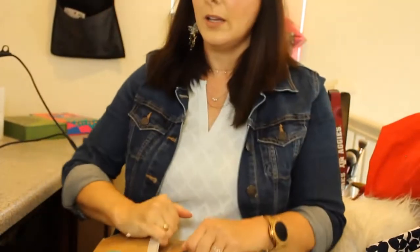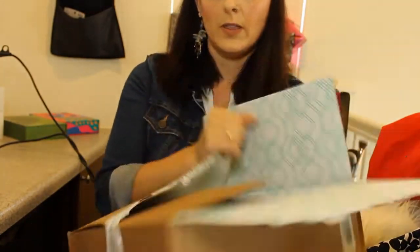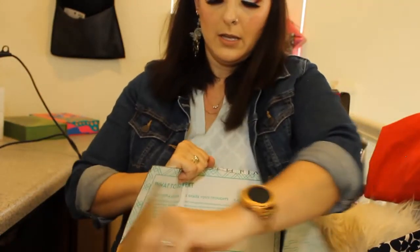So let me grab my box. Here is our box. And let me grab my scissors. Okay. So this is what the box looks like when it comes, and I'm covering my address. Not that anybody really wants to find out who I am or where I live, but hey, you never know. Okay. Now I'm going to bring you down a bit, just so you can maybe see what I'm doing. And this is what the inside of the box looks like.